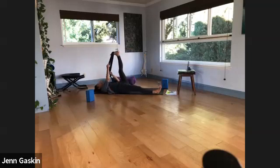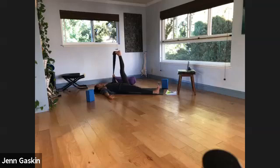Take that strap around the metatarsals and go as wide as you can across the ball of the foot and spread the toes. And then reach your heel up to the ceiling and drop your left sitting bone down, so you can feel the extension of that back leg. For 3, and 2, and 1.